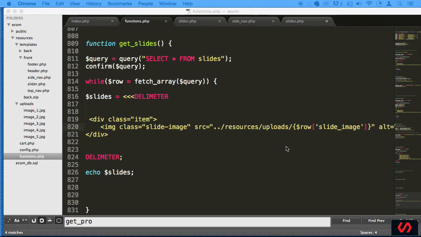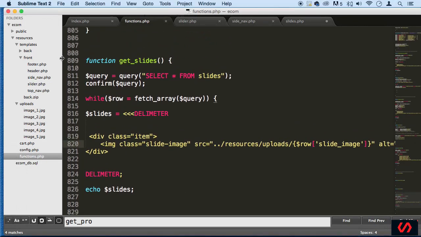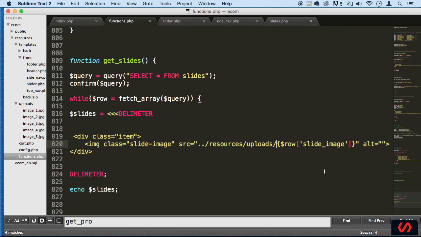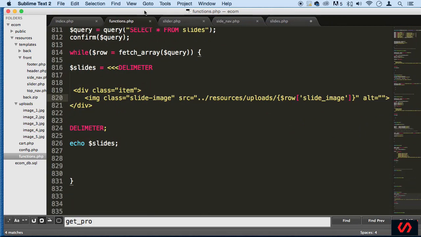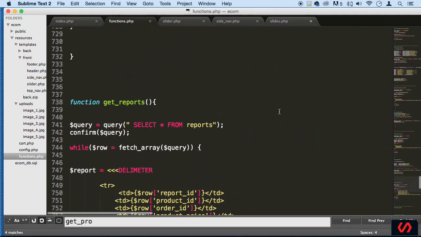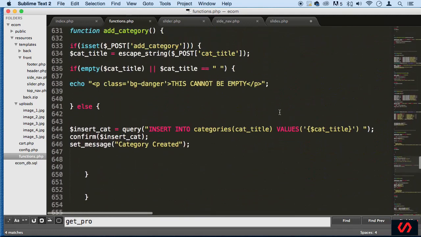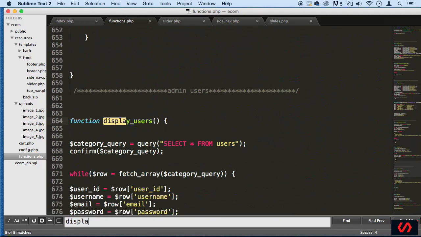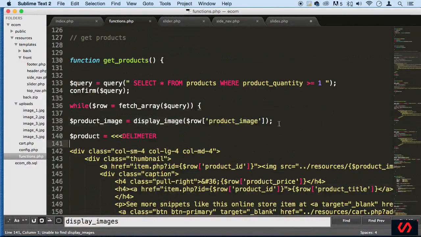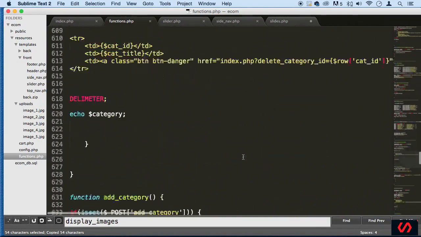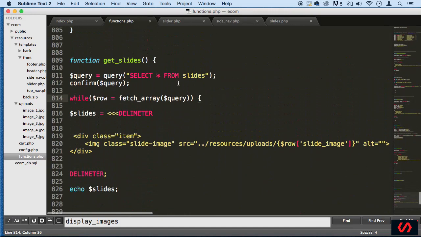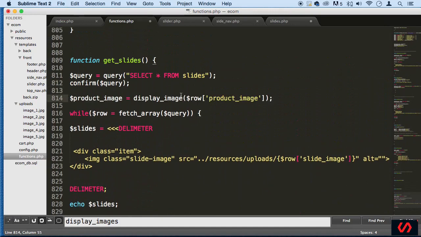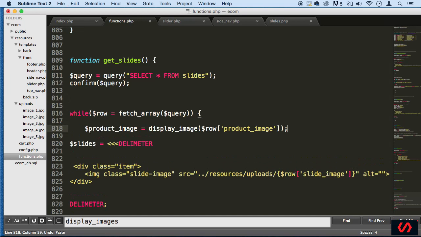Let's just leave this the way it is, so we don't have to use that function that we made. We could use that function if we wanted to. As a matter of fact, let's use that function just because. Let's get it. Display images, I believe that's the name. There we go. Let's use it since we have attached the uploads directory there, and we want to keep things nice.